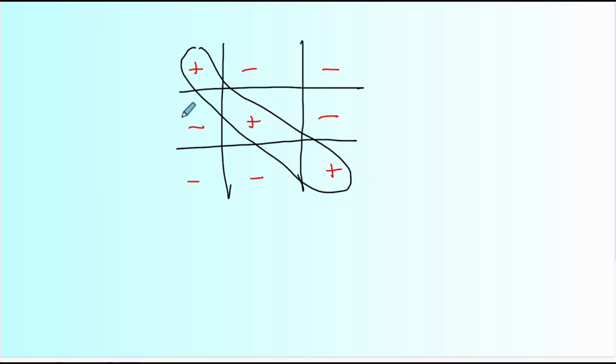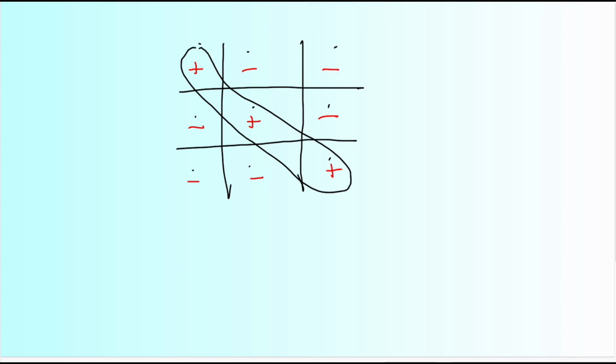So if you need a little visual reminder, maybe this will help you. If you set up a tic-tac-toe board and put pluses diagonally from top left to bottom right and fill everywhere else in with a negative, you have your rules set out for you. Positive times negative is negative. Negative times positive is negative. Negative times negative is positive. Not necessarily the most clever thing, but hey, maybe it'll help some of you, so figured I'd share.